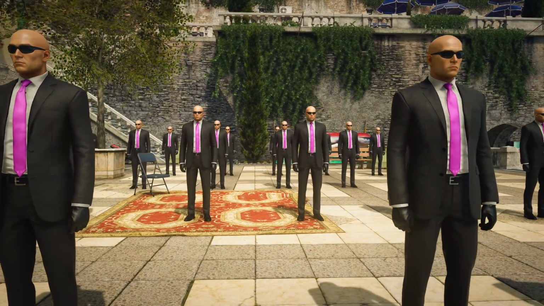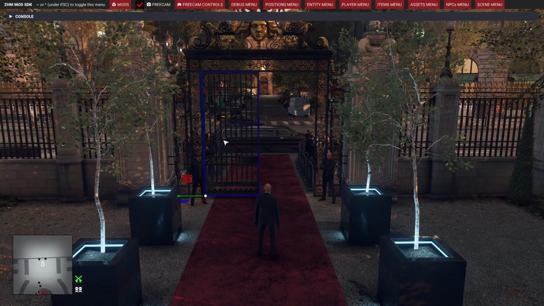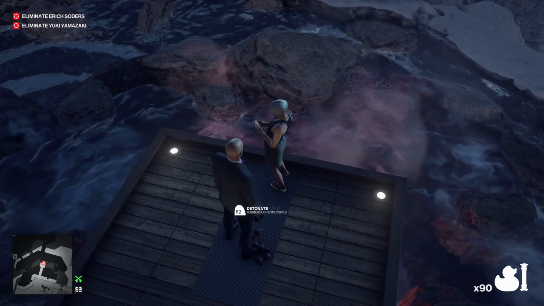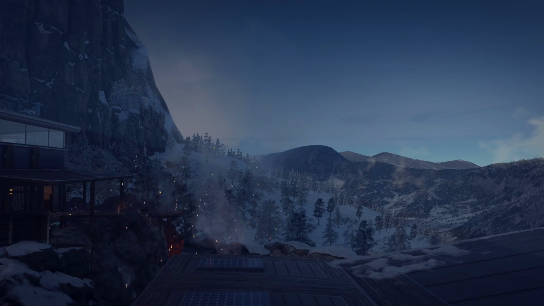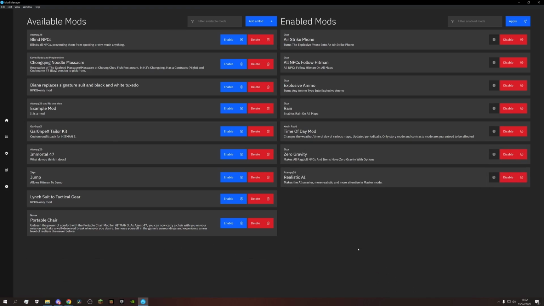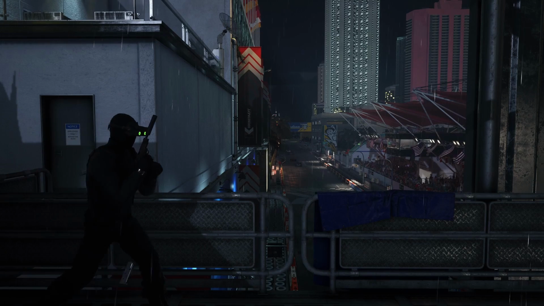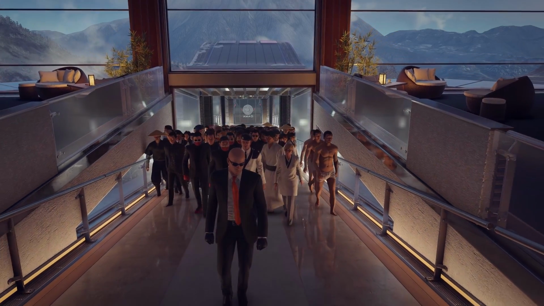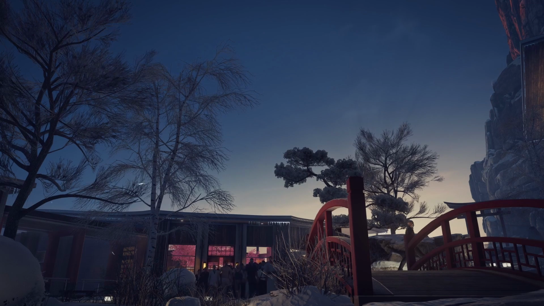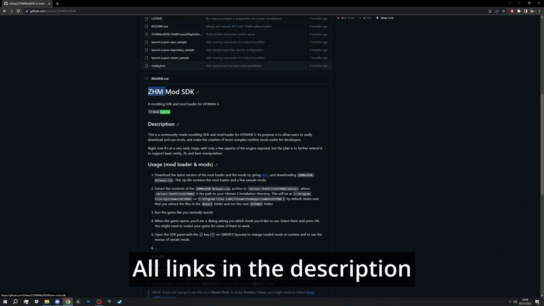If you ever wanted to have an army of 47s, move objects out of your way, get some epic cinematic shots, or give yourself unlimited duckies to blow your targets into space, then today's guide should be of great interest to you. If you are entirely new to modding, I would recommend watching the first part too, as it teaches all the basics you need to know about installing mods using the simple mod framework and where to even find mods. If you're already familiar with all that, then let me introduce you to the Modding SDK.